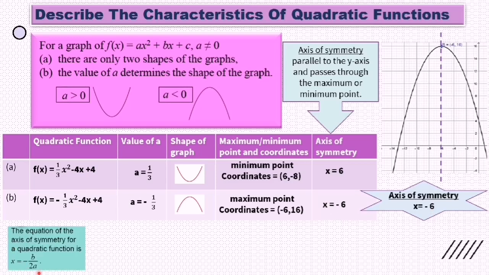We also can use the formula to find the equation of the axis of symmetry: x = -b/(2a). So we try here. We substitute b = -4 and a = -1/3. So x = -(-4)/(2 × -1/3) = 4/(-2/3) = -6.